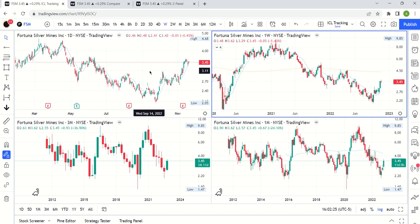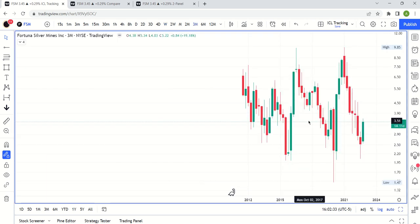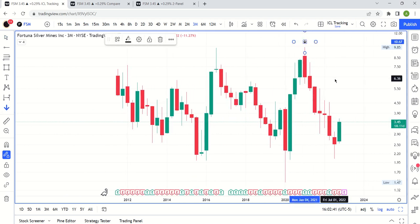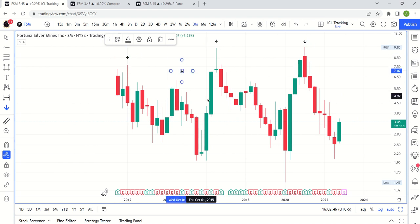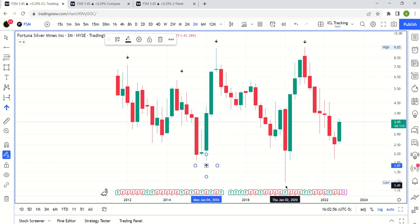This is actually the strongest of the bunch. We'll keep these all relatively short. The reason I say this is the strongest of the bunch — we'll start with one of the higher timeframes, the quarterly chart. We talk about this in all our videos: the power of the swing low and the swing high. These are our massive swing highs over the long term on the quarterly chart — periods where a massive downtrend started. And you have your swing lows, your rebounds. This appears to be one of them that just happened last quarter. This is our current quarter, Q4.